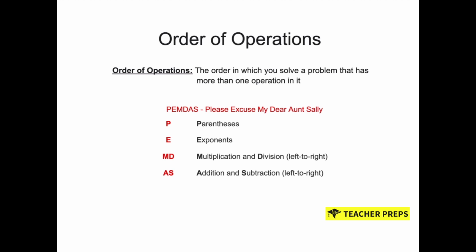We use the order of operations when we have a problem that has more than one operation in it. One way that we can remember how to solve order of operations is by something called PEMDAS. And there's a saying that helps us. Please excuse my dear Aunt Sally. The first operation that we perform is what's inside parentheses. This also includes square roots and brackets.